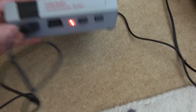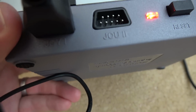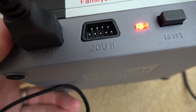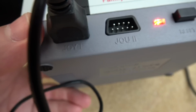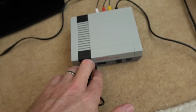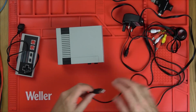I really like this. It says Joy 1, so it's taking it from the Nintendo Switch. But when it comes to the second one, Joy 1's spelled correctly, but Joy 2 is spelled J-O-U. I love things like that. Fair play to get them both wrong, but to get one right and one wrong, that takes some doing.